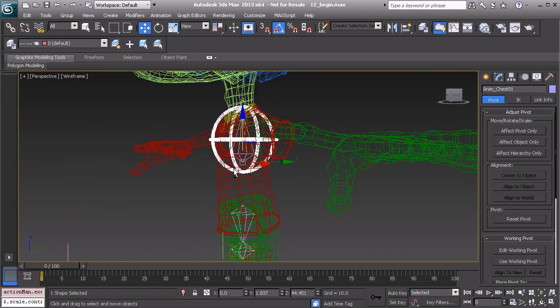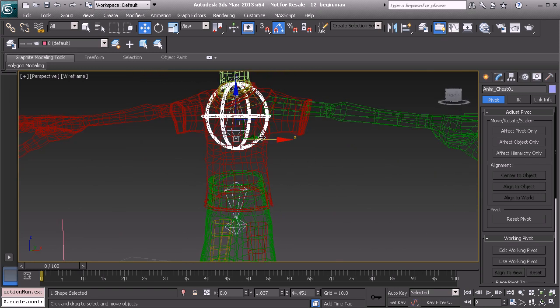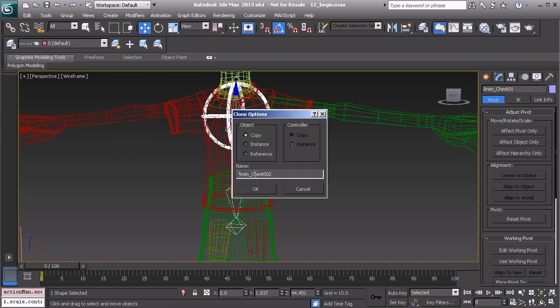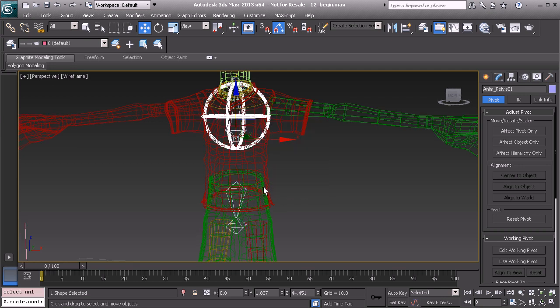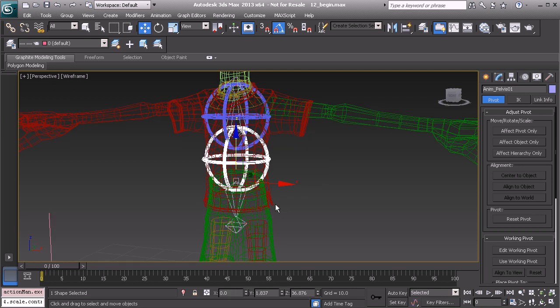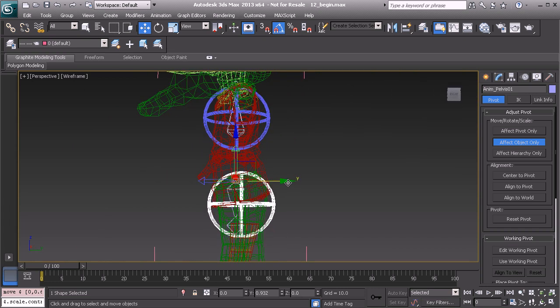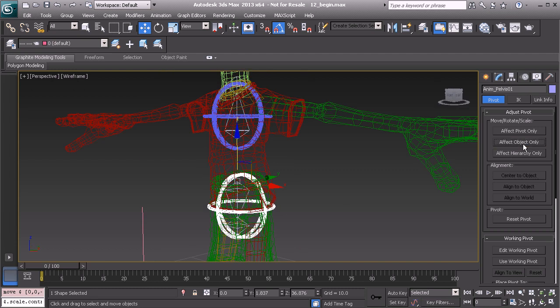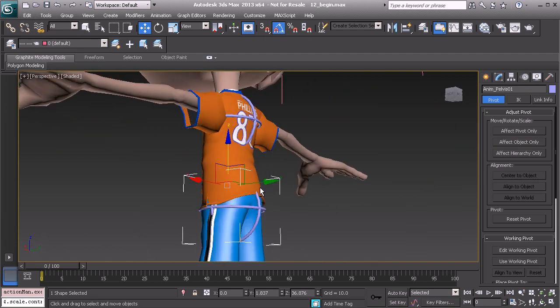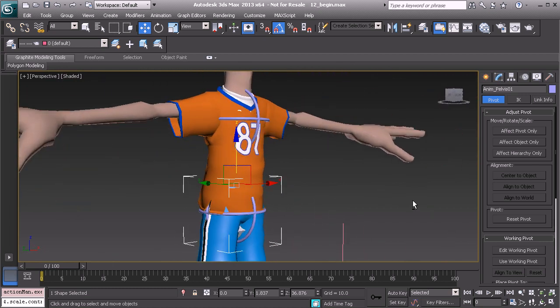I'll press F3 again to go back to wireframe mode, and let's go ahead and clone this object and align it to the pelvis. So press Control V. We could always rename it from here. That's going to be Anim Pelvis 01. All right, great. So let's go ahead and press Shift A and align it to our pelvis. We'll now enter Effect Object Only again, just to drag this down. Maybe drag it back. All right, great. Again, we'll press F3 just to make sure we like its placement. I think that's going to work out.